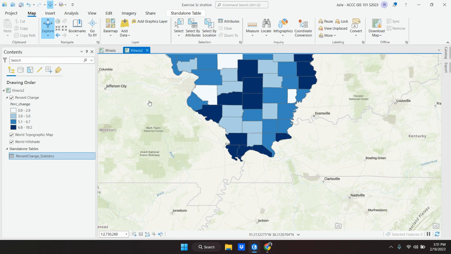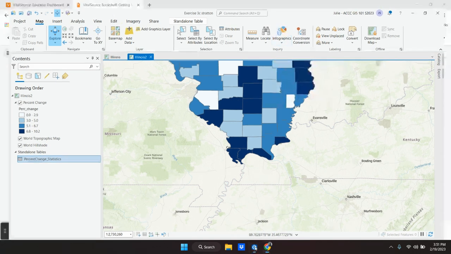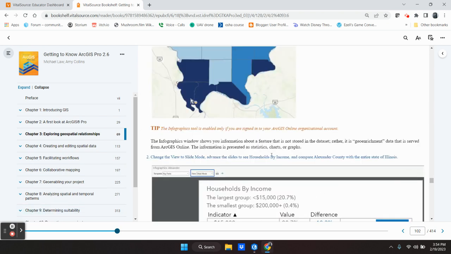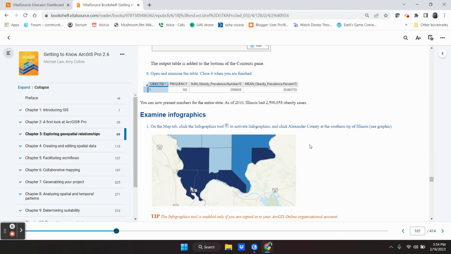All right, and so now we're going to locate that infographics tool. And again, it's kind of hard to see, but here is one case where the infographics tool has changed just a little bit. So this is going to be one area where there is a little bit of a difference, but you can still explore and play with it.